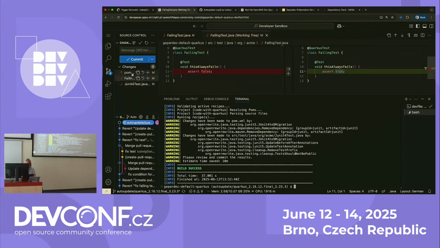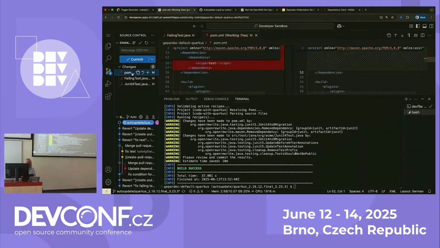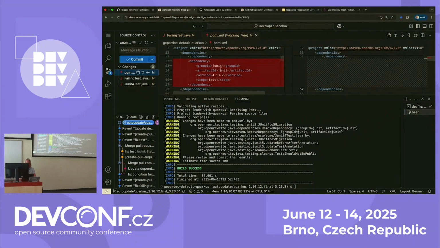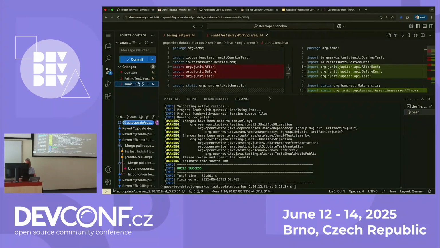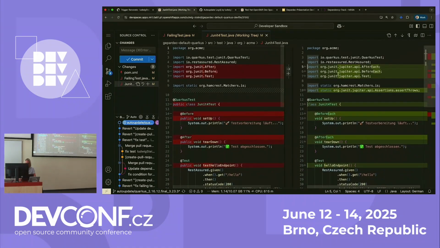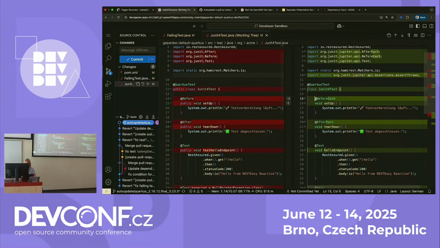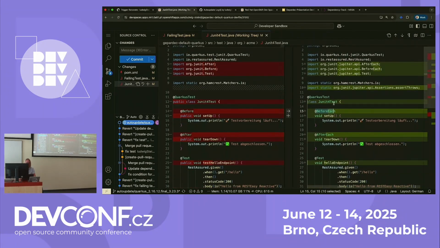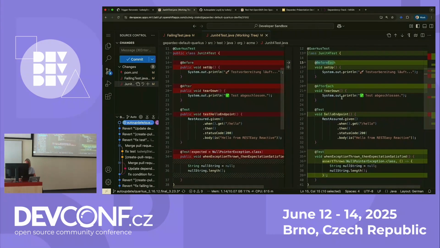Now we are going to change a lot more than just the Jakarta namespace. So of course, the first thing is we don't need our JUnit 4 dependency anymore. So it automatically removed the dependency in our POM, and we have a showcase test file I can show you. So you have the namespace, the path changed, the annotations changed, but also this you can do with search replace. It's tedious, but you could do it.